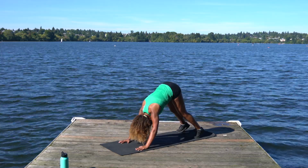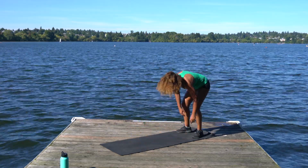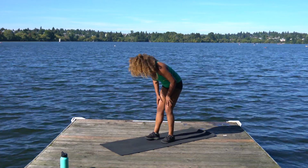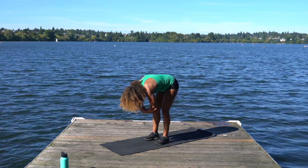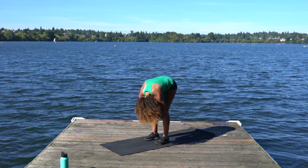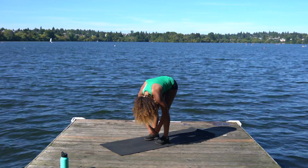Perfect, team. When you're ready, walk the hands back towards the toes. And come towards the center so you can see we're going to come into a little ragdoll action. So you can bend the knees generously. I like to hold onto my elbows, bend, just rock side to side. And a nice stretch in the back body.